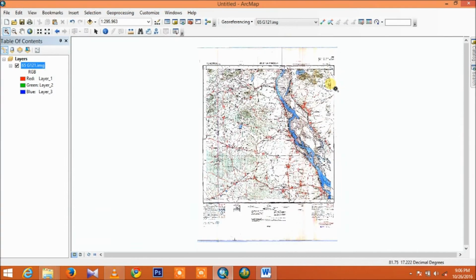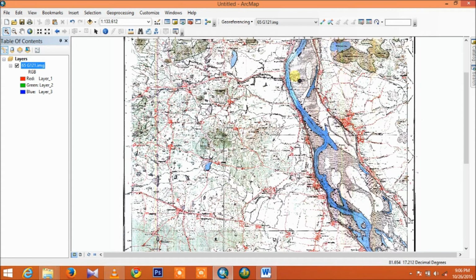Now that we are done with the first part, let's move on to the second part, which is the digitization of map. For this map we want to add attributes. There are a lot of features in this map. Here we have the river Godavari, here we have some sort of a forest over here. Let's make some attributes of streams, forest and village.